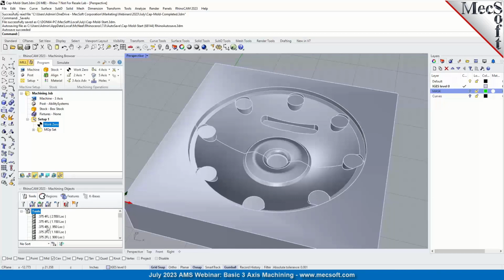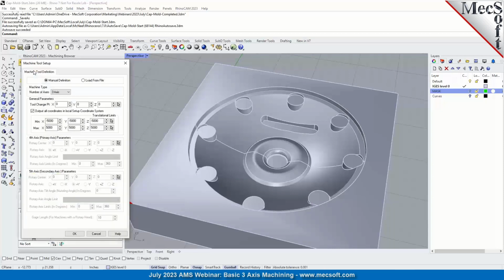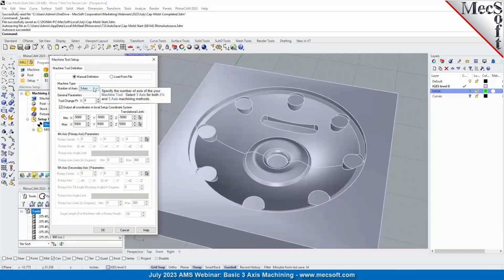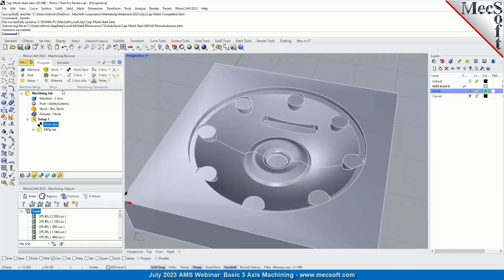I already have the tools created, but I'll show you how you do that, and I'll show you how to save a tool library and load one. Okay, so we're going to start from the program tab, upper left, and in the machine definition, it's always set to 3-axis, whether you're doing 2-axis or 3-axis. So that's set to 3, and there's really nothing else that you need to do here unless you're going to do some specialized things such as tool change points, or you've got a very restrictive work envelope. You can set your min-max areas of the machine. So we've got that defined.